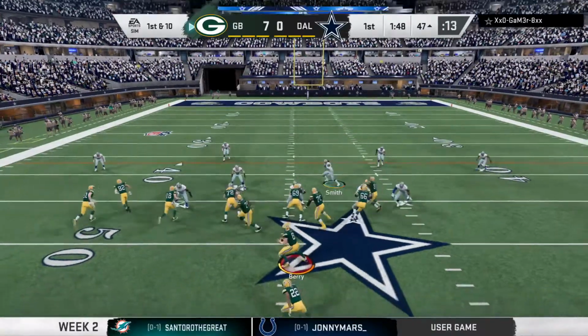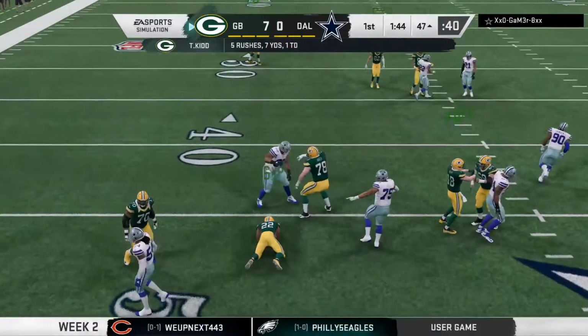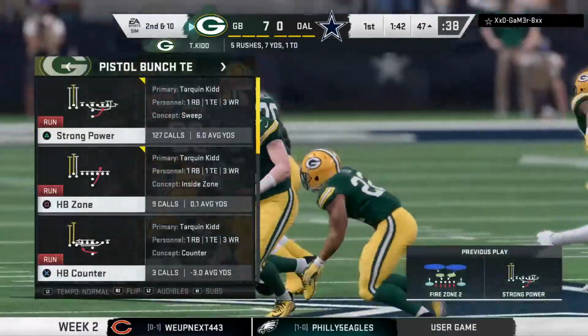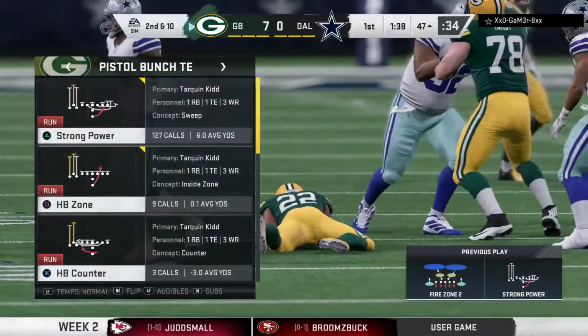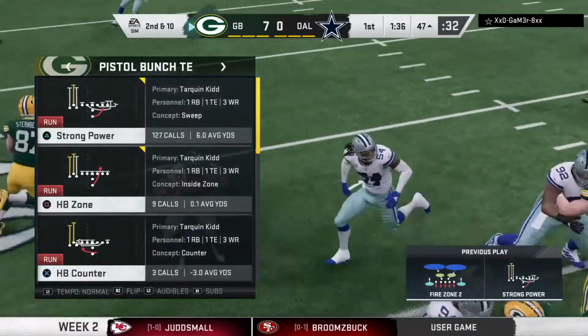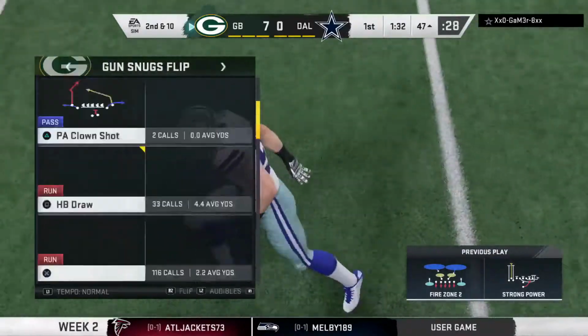Switch gears. Fine. They'll run on 1st down. Kidd, and they're going to stop him right at the line of scrimmage. Just no cutback lane to be found whatsoever. 2nd and 10. A quick observation, Brandon, because early on in this game, I'm seeing linebackers playing with their noses close to the line of scrimmage.